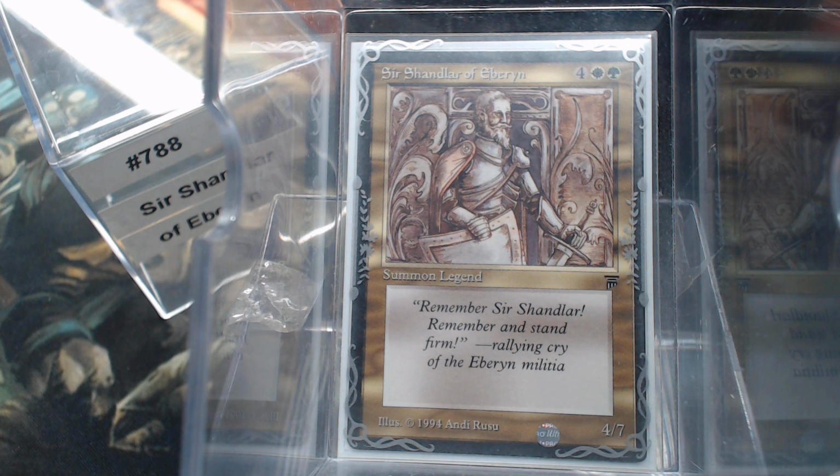Today, in deck number 788, we're going back to the original set that brought us legendary creatures with Sir Shandlar of Eberyn. So Shandy here is 4 white and a green for a 4/7 human knight. That's it. The very first time that we got these legends, of course, in '94, it's like there was no middle ground. They were either extremely powerful or not at all. Vanilla legends, they existed. So this one really grabbed my attention because it's a knight.